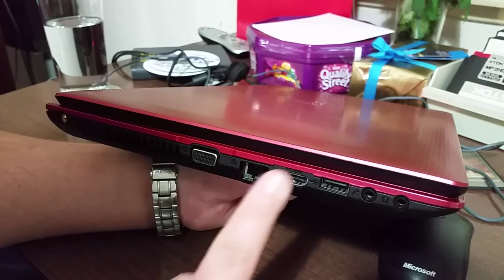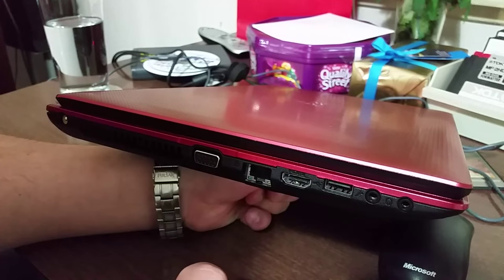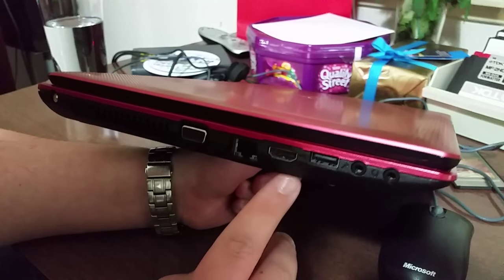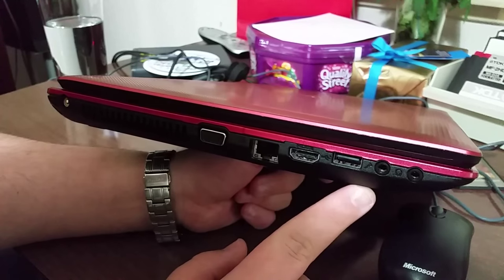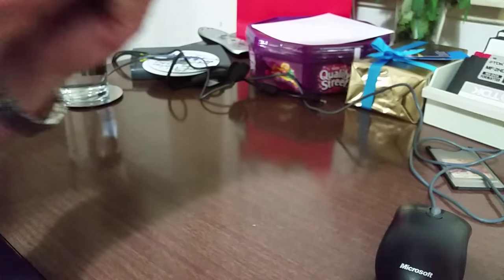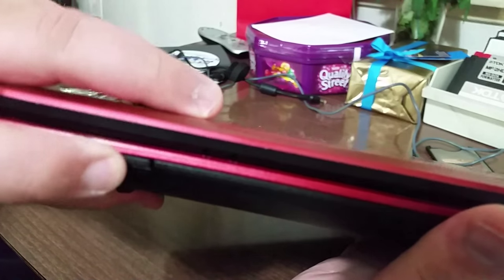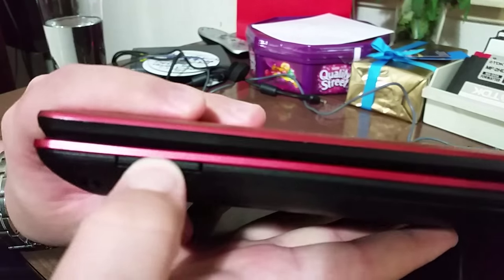Anyway, it's an Acer. There's a USB 2 port, and then we have microphone and headphone ports. On the front we have an SD card slot, which has a nice wee SD card slot blank in it, which I nearly lost the other day when I was working on this computer. And then, not much else.